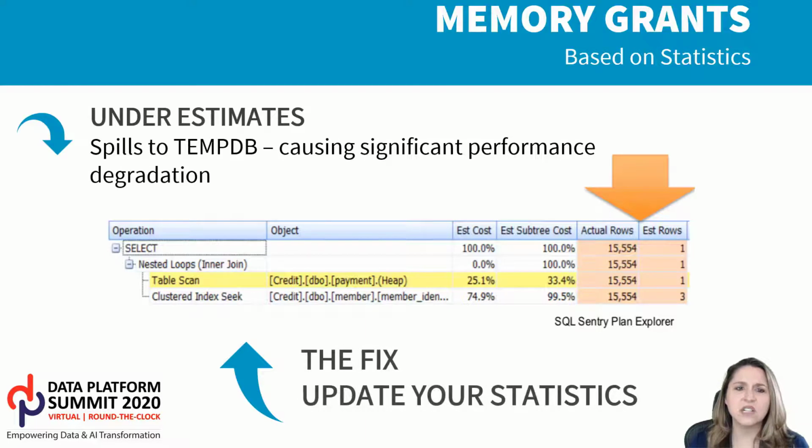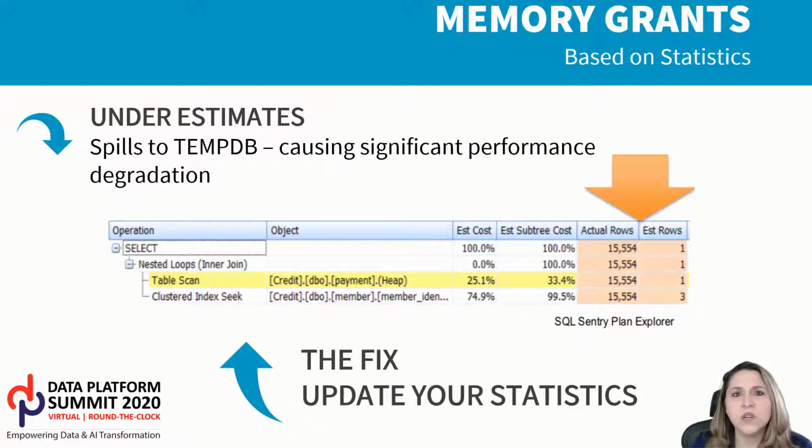It all has to do, again, with those memory grants, right? It needs to give you enough memory to handle the row counts coming through. And in this case, you can see that underestimation happened. I've got an estimated row of, it says 1, right? Estimated row of 1, and then my actual rows were 15,000. Well, what happens when you have those gaps between the estimated and actual is that I didn't get the right memory.